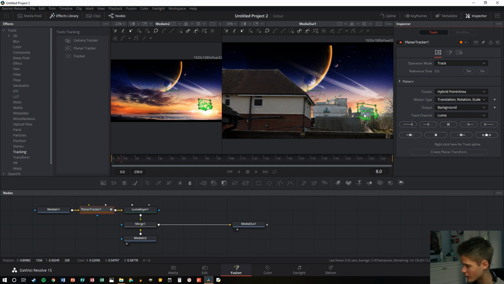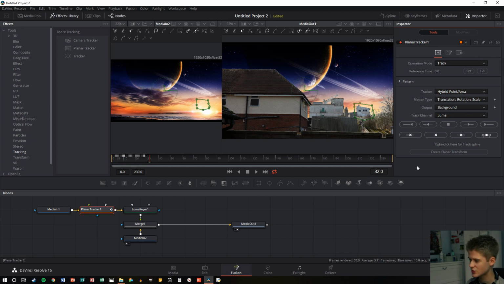Now as you can see here, we've got the green dots and it's just going to track forward. But as you can see, it has stopped. And now why is this? I have no idea why it does this. I think it might be just because my computer might not be able to render it properly, or it lost the tracking points. I don't know which answer is correct, but I'm just going to go with it.